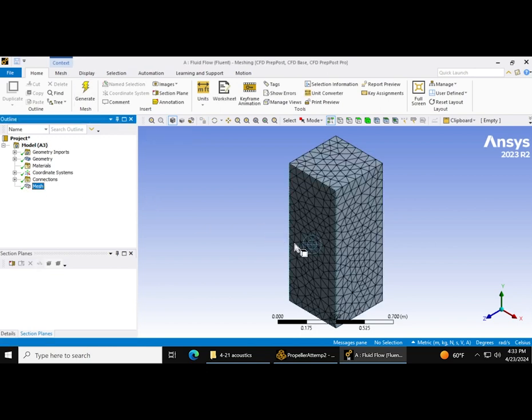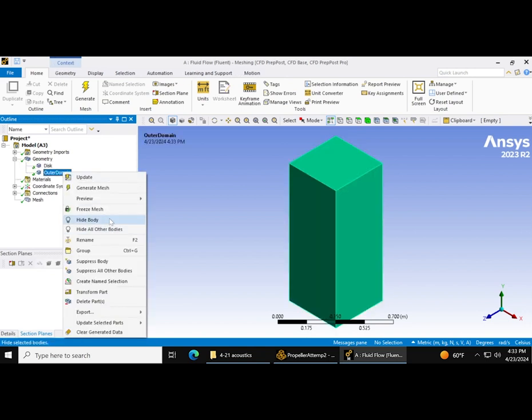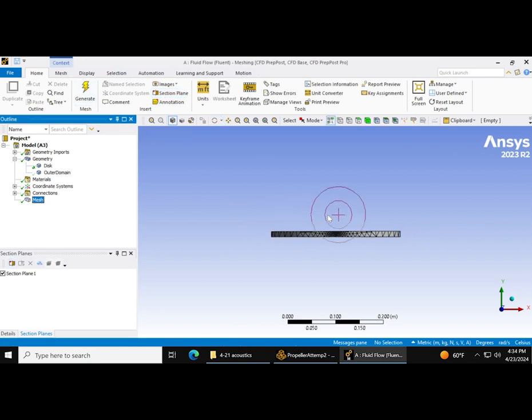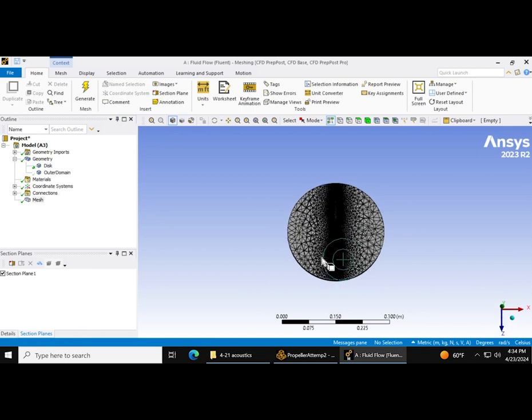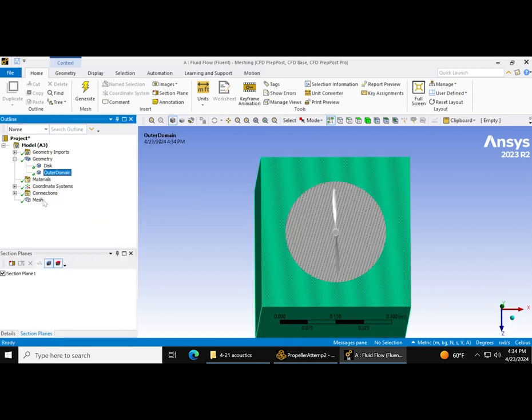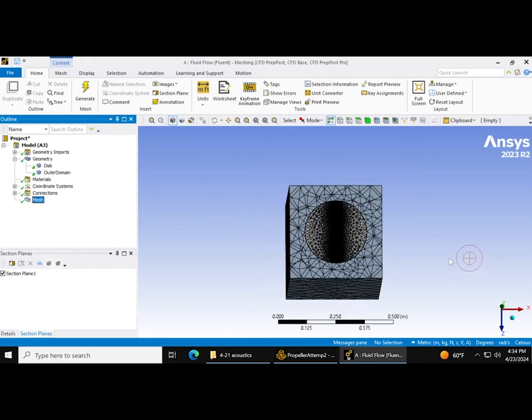Okay, great. So we can see it's pretty coarse there. We can hide this outer domain and make a section view. Okay. When we go back to mesh, we can see that it's a pretty coarse mesh.